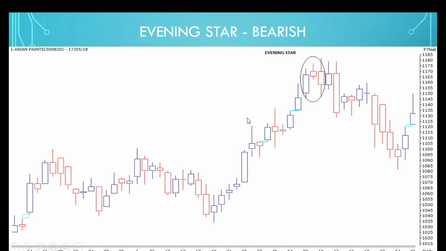Next is evening star, a bearish pattern. So you can see a clear uptrend here, and then a big white body followed by a small red body. And then the third day, though the price didn't gap down, it's again a very effective evening star pattern, as the price closed almost on the 50% mark, or probably below the 50% mark. Again, a very strong reversal pattern, a must watch pattern always. And as you can see, the pattern depicted the reversal.